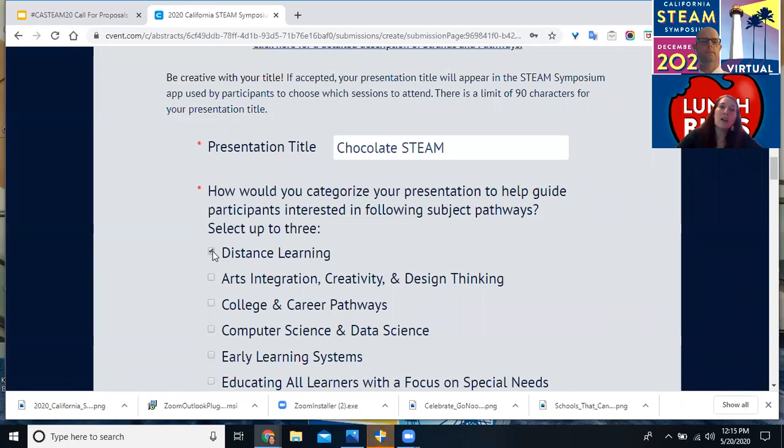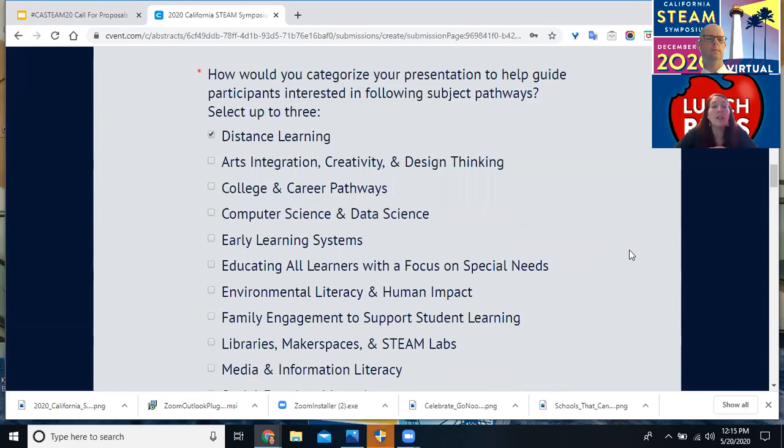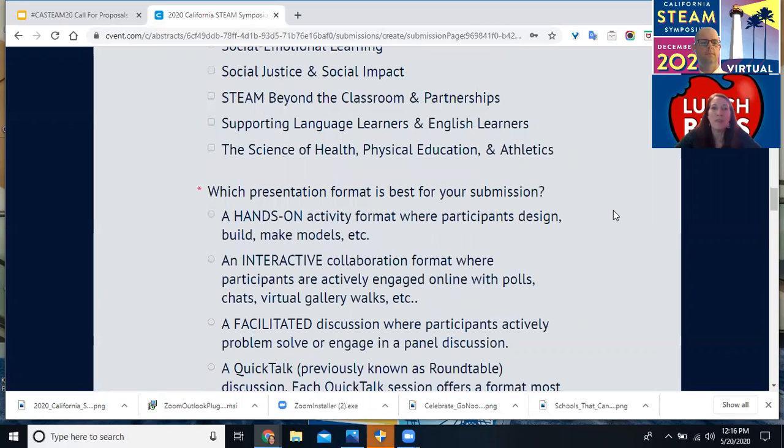When participants are looking at the app and trying to navigate and create their own adventure for how they're going to move through the different presentations at the symposium, these are like keywords or waypoints that help them go to the things most closely aligned to their goals for coming to the symposium. So we ask you to select at least one, but you may select up to 3 of these. That will be tagged in the app so that people can follow the breadcrumbs to find you, get to your presentation, and hear what you have to say.